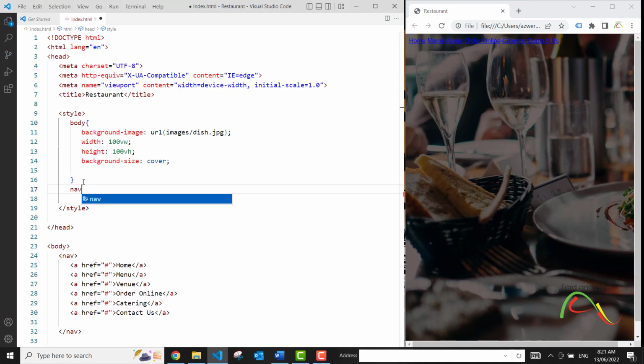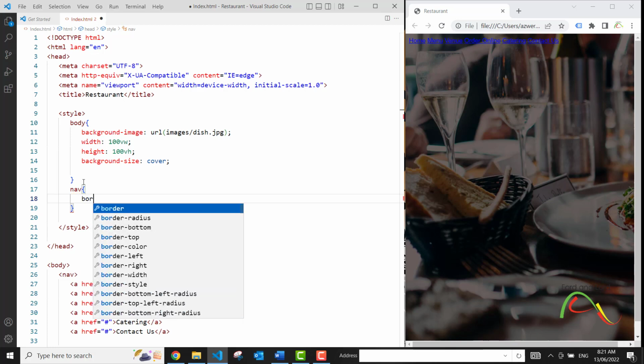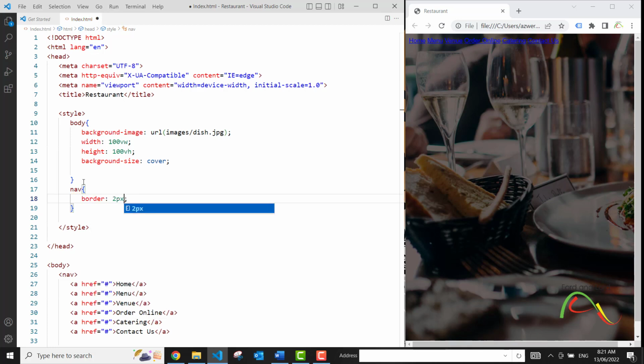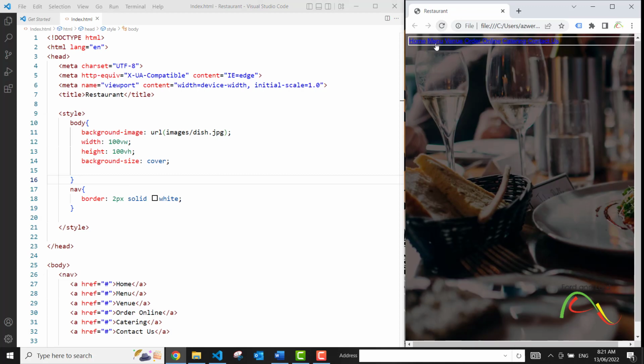So I'm going to target this nav element, and the first thing that I want to do is to create a border, 2 pixel solid white. So this is going to create a white border around the element. If I save it and refresh it, we have a white border.